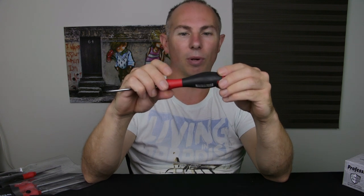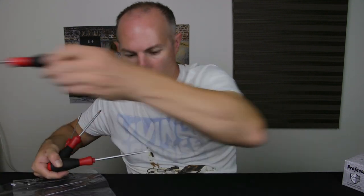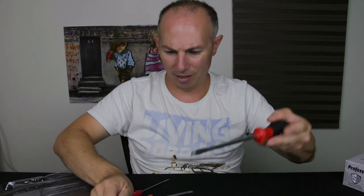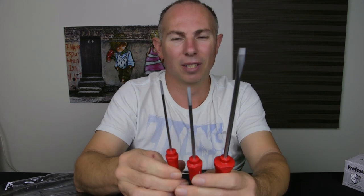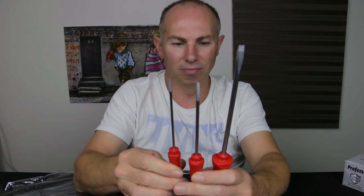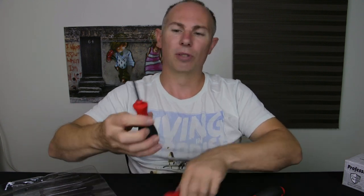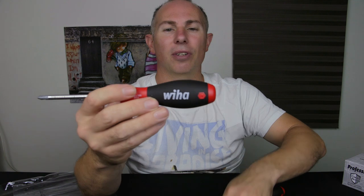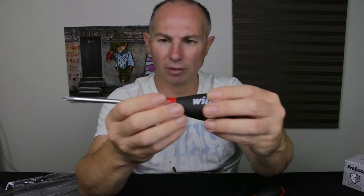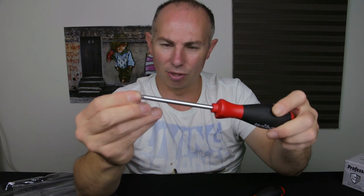You'll see the wearing on it — it's quite worn because I've used it a lot. So this is just a general kit. As always, they give you three flatheads, even though flatheads are the least used these days, and they give you two Phillips. The larger Phillips is very, very nice — it's got a large handle and a measurement on it, and it has a strong tip.